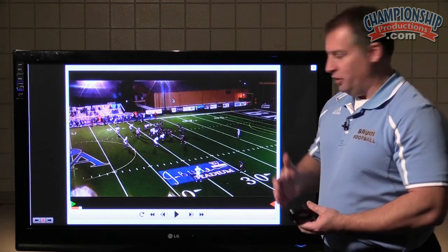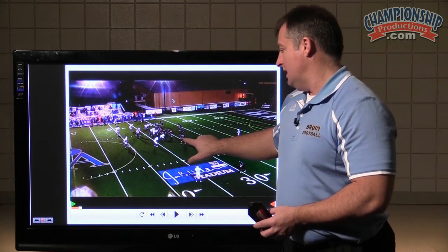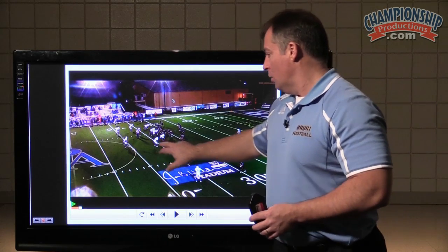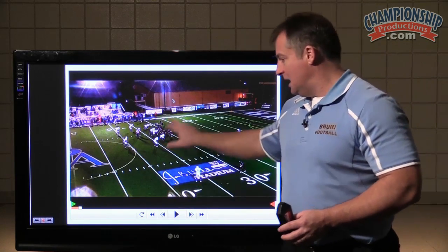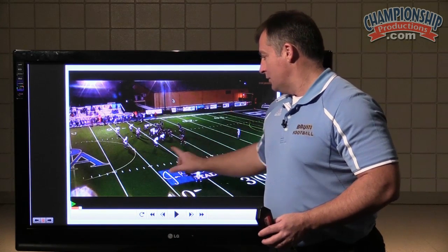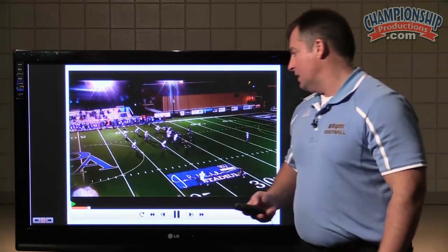This is the same exact play I wanted to show you a few times, just to show you how it changes against different alignments. Here's our read on this play — he's running an out, and we call it a little crossing stop. We don't throw it in the middle of the tunnel on straight crossing routes unless we can see both shoulders of the receiver. We're reading this guy. If he drops deep, the receiver can run his route a little deeper; if he's playing short, he can hook up right there. The quarterback is watching him, and this receiver knows he can run all the way across if he drops or may have to settle in that spot. Pre-snap reads by receiver are extremely important.